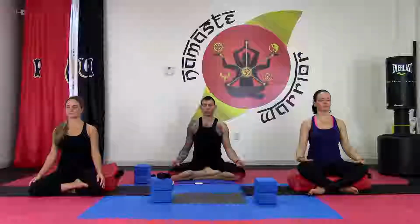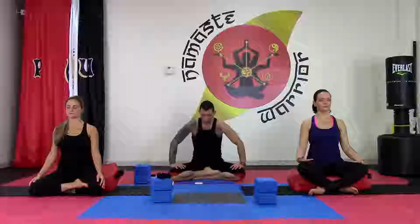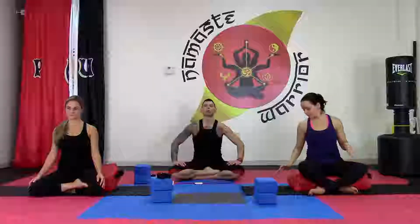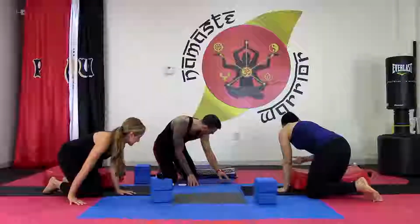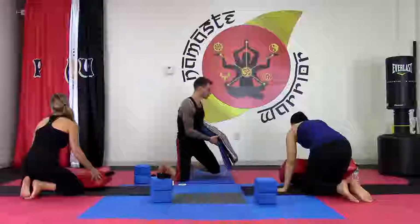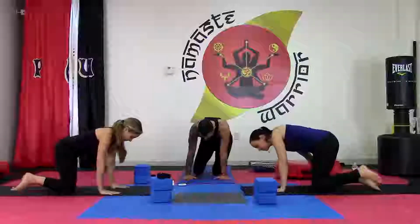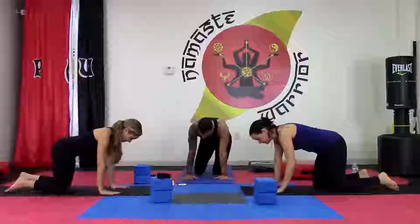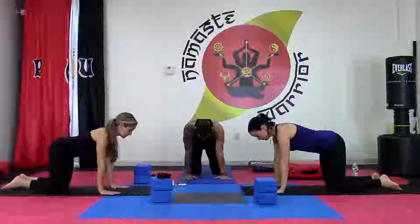Now, let's transition from Bhastrika breath. Open your eyes, and let's come to all fours for cat-cow position, our first yoga gymnastic exercise. So move your props out of the way. Come to all fours. Spread your fingers. Make sure your hands are right under your shoulders and your knees underneath the hips.